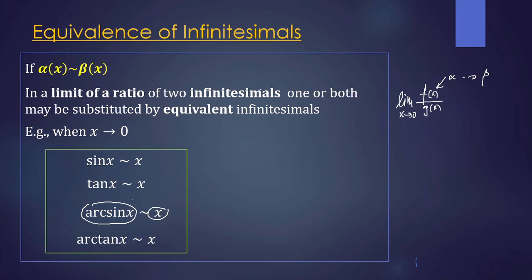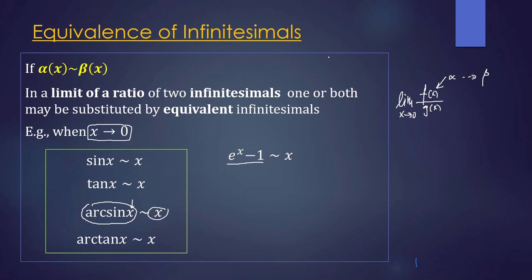So, for example, when x tends to 0, there's another equivalence. This expression, e to the power x minus 1, is also equivalent to x when x tends to 0. E to the 0 power is 1, so this expression does tend to 0. It turns out this equivalence can be proved, by the way, using our last limit, the 1 to the power infinity, the e limit, but we will not do that. We will simply use it.